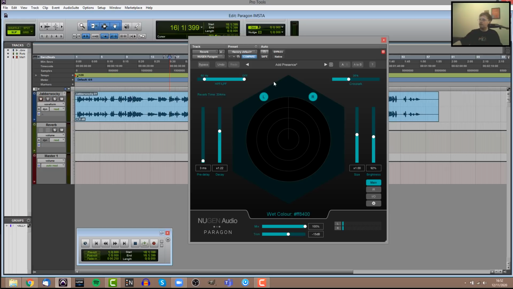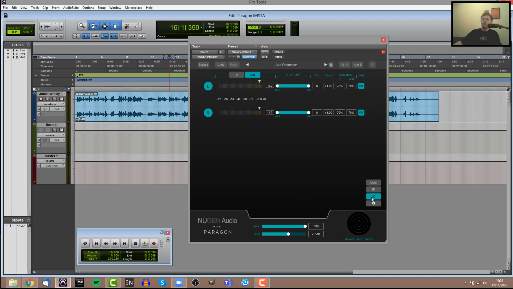So moving on to some of the other controls, we have the I/O panel here, which gives a little bit more of a detailed control of what's going on with individual channels within Paragon. This is a bit more useful when you're working on a surround application. For the purposes of the video today, I'm working in stereo just because you'll only be able to hear stereo watching this video anyway. But I'll show you what's going on with these, bearing in mind that you might be less likely to use these features in stereo. It's more the kind of thing where you would have left and right pairs around the surround field, and you'd be tweaking the pairs relative to each other rather than tweaking within an individual pair.